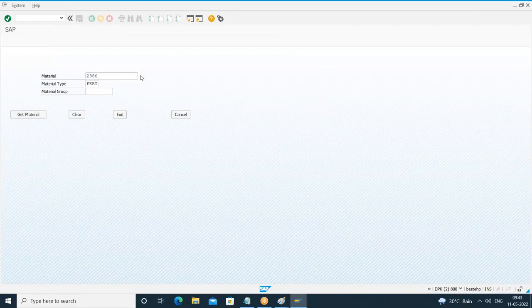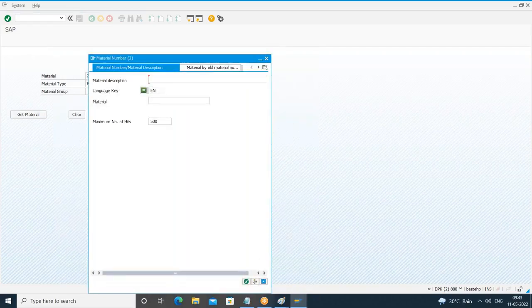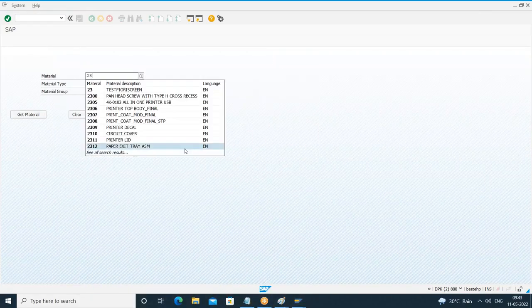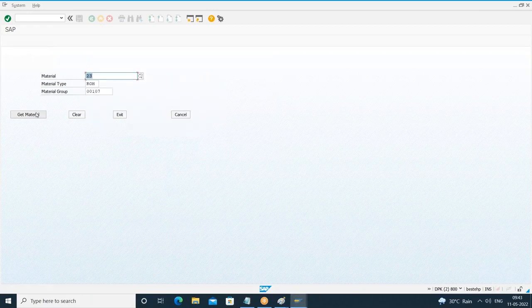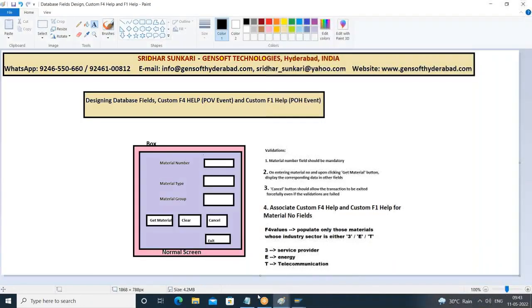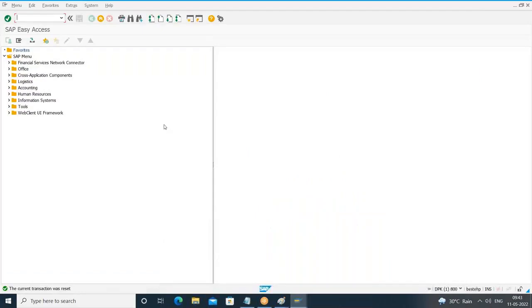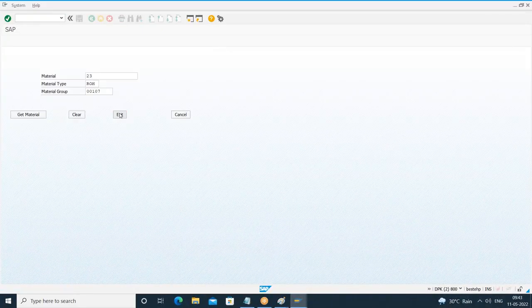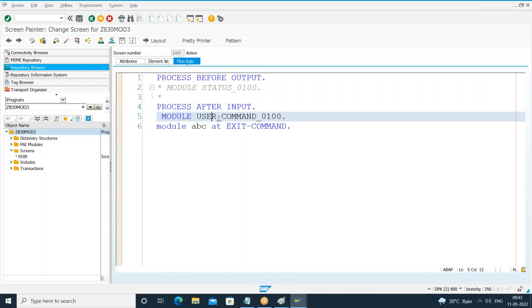Might be the same material. Okay, I'll give the material number as 23 and click on this. I got the material type and material group, working fine. If I click on clear, it should clear the data. What is the function code for that?